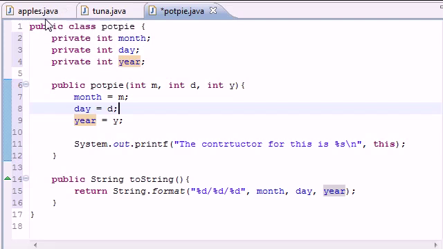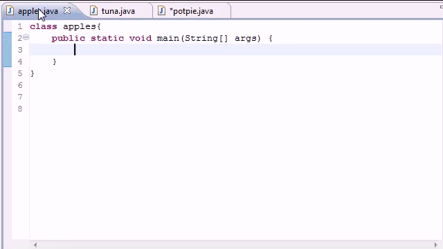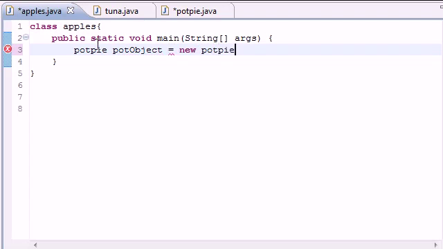Let's go ahead and finish our tutorial, and then you can probably see what it's going to do. Then I'll talk you through it one more time. What we need to do is go ahead and create an object now, and I'll call it PopPy, and I'll just call it something like pot object. That pot object is not important. You can name it whatever.